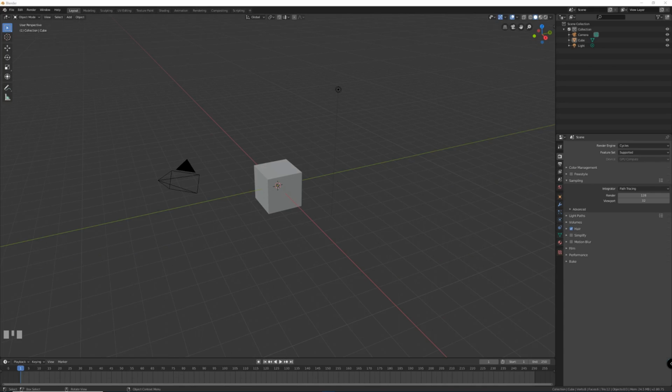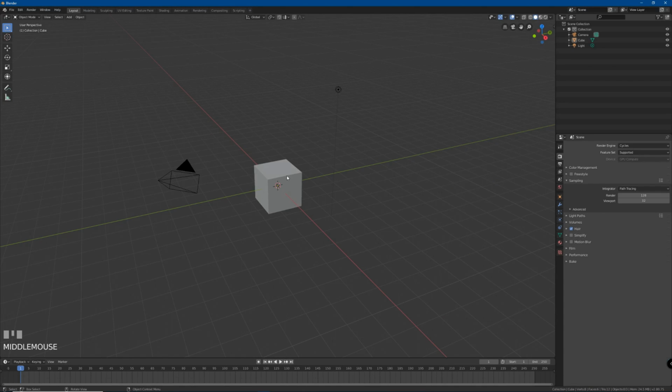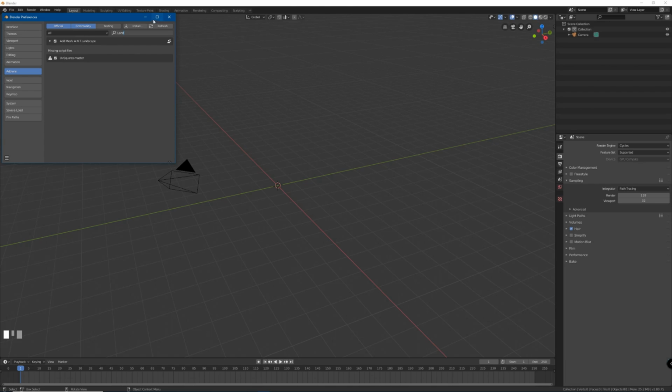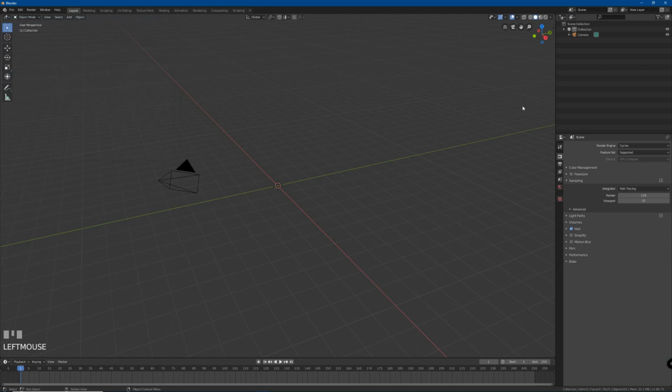Hello and welcome to this quick tutorial on how to make sand in Blender. The first step is to delete the cube and light. Next step is to install an add-on called ANT Landscape. You can now open the side panel by clicking the letter N and just press Landscape.